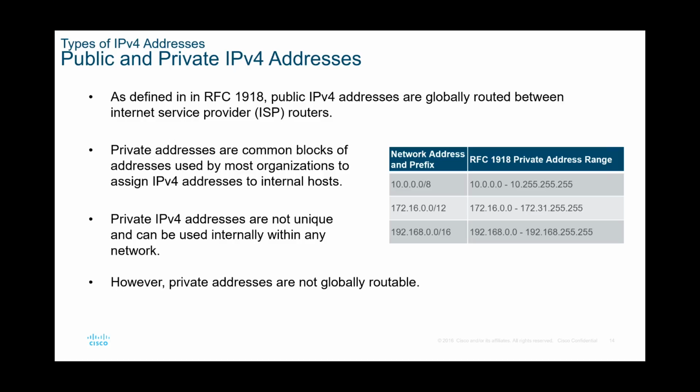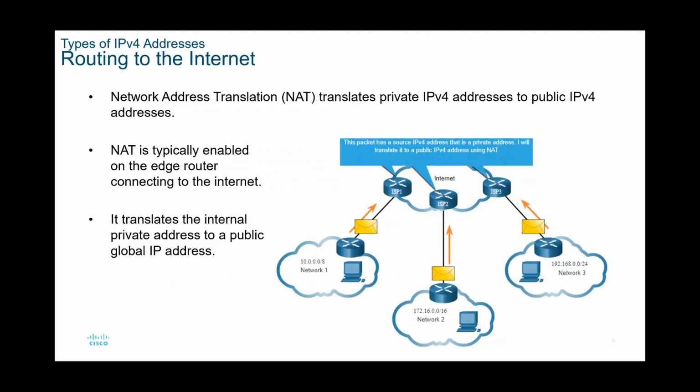So in University of Jos, we can use 10 dots. In Covenant University, 10 dots. In another university, 10 dots. Everybody can be using 10 dots in all of these universities locally. But when we want to go out, we have a few public IP addresses to help us go to the internet. And that is how this thing works. So we have a chapter dedicated to that, and that is what this page is talking about.